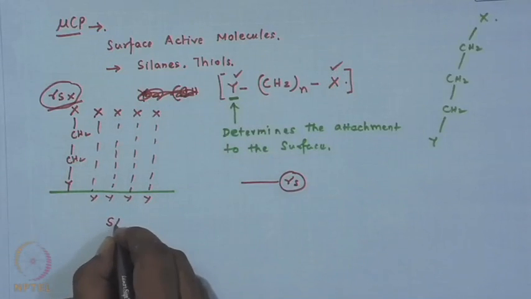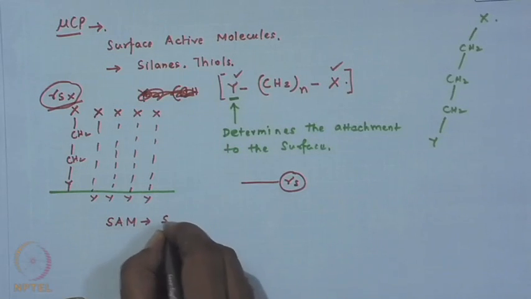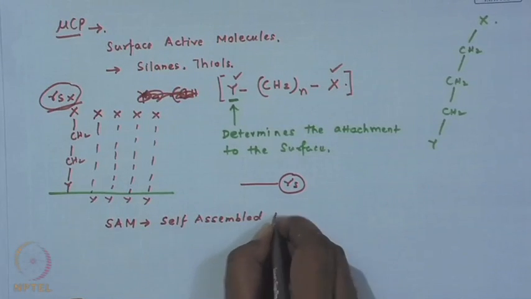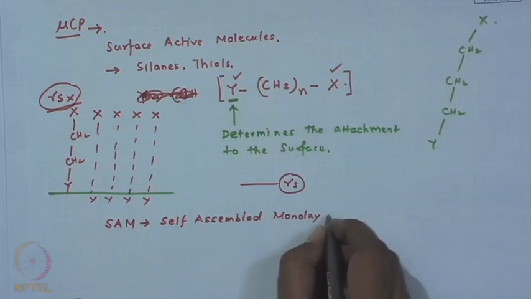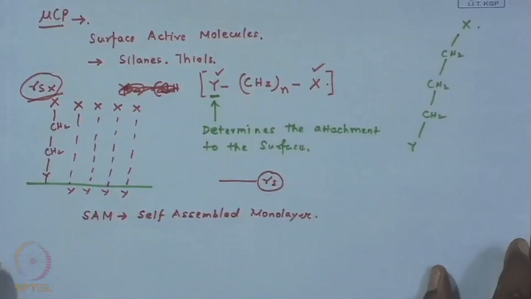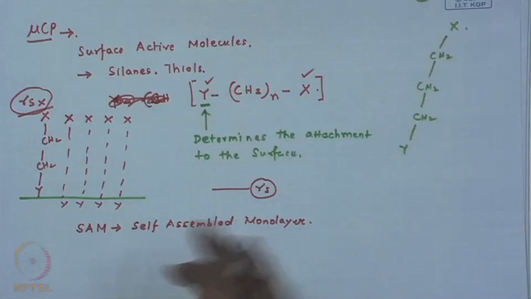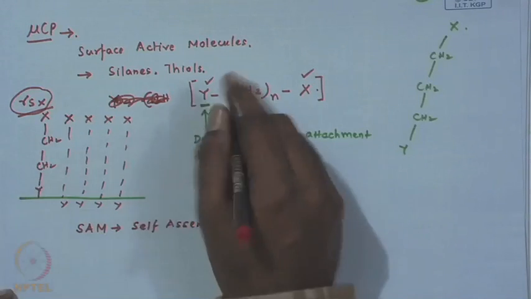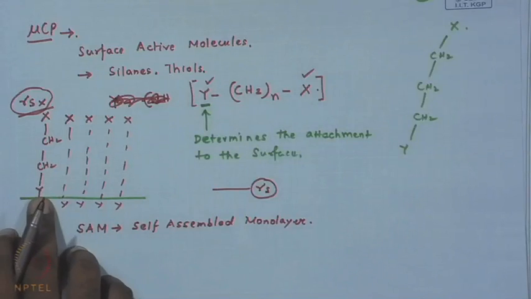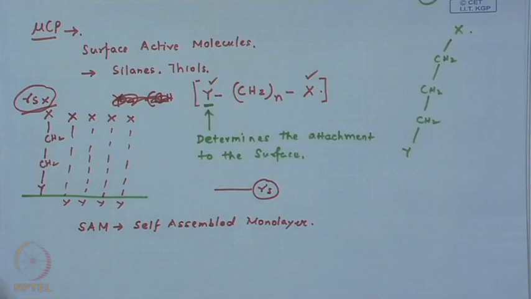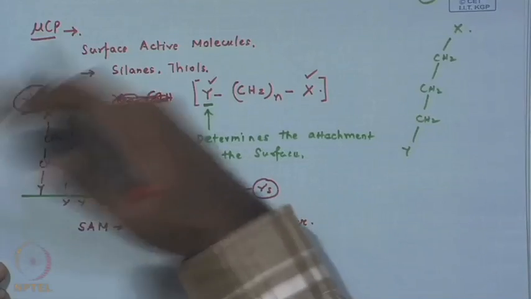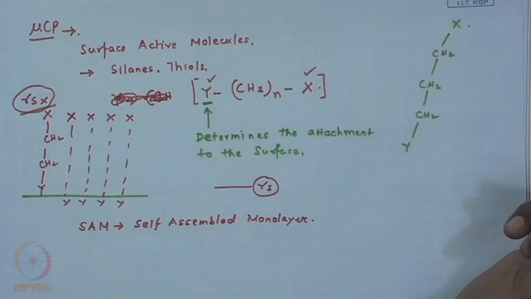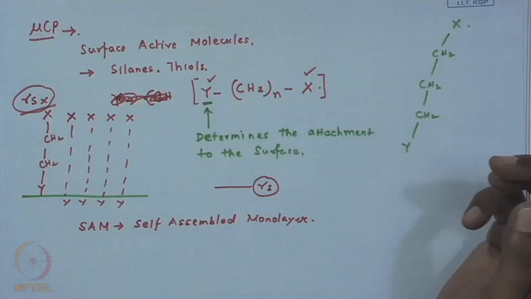So, what is SAM? SAM refers to a layer of self assembled monolayer. These molecules, for all practical purposes, behave as some sort of surfactant. The moment you dip a surface which of course has the ability to bind to Y, the Y end of the molecule will come and bind to the surface, and the whole surface will get covered with these molecules. Eventually the feature height, though it looks very long, is 1 molecular dimension, which is sub nanometer, maybe a couple of angstroms.